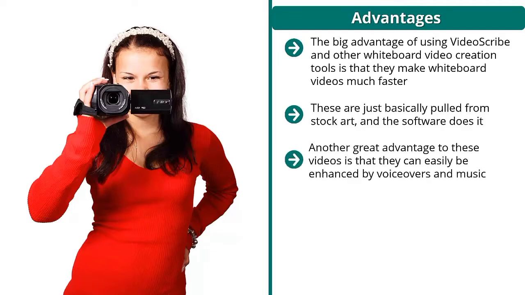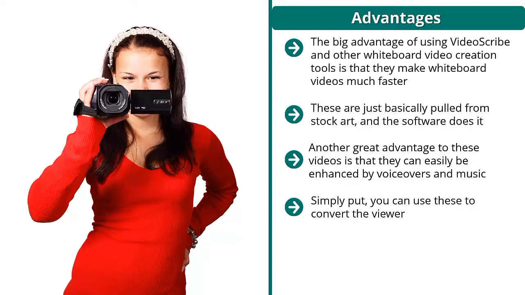Another great advantage to these videos is that they can easily be enhanced by voiceovers and music. You can easily tell when editing these videos where you're going to insert those audio elements. In fact, these videos can feature such a nice mix of graphics and audio that they can be offered as meat and potatoes marketing videos. Simply put, you can use these to convert the viewer.